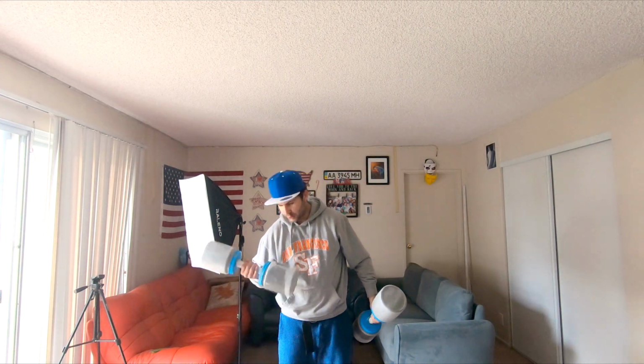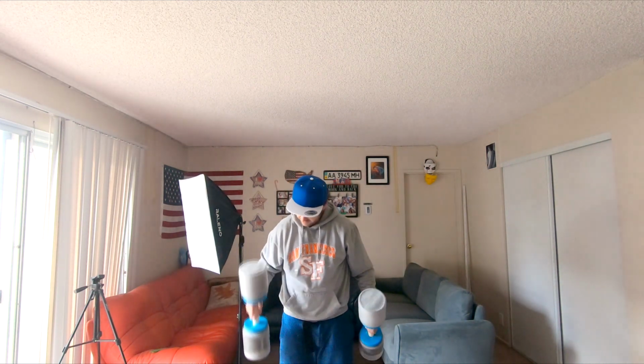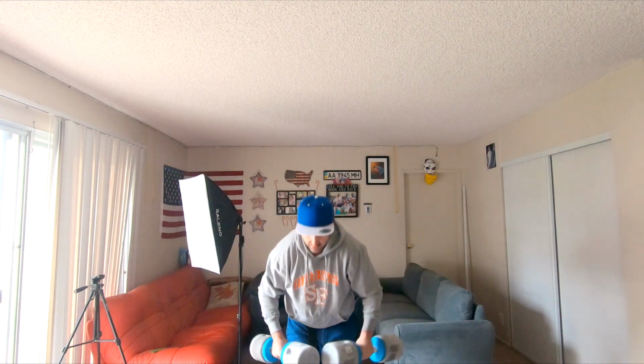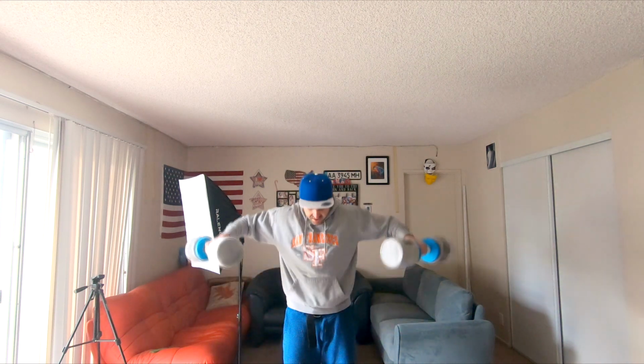20 pounds is not so much, but for home, for a short period of time, all you have to do is just work out until failure. You can do this, guys, right here. You can do shoulder exercises like that. Pretty much everything you want you can do with these dumbbells. 20-21 pounds is not so much, but hey, if you don't have anything, this is convenient. It's a good grip right here. You can do whatever you want with them.